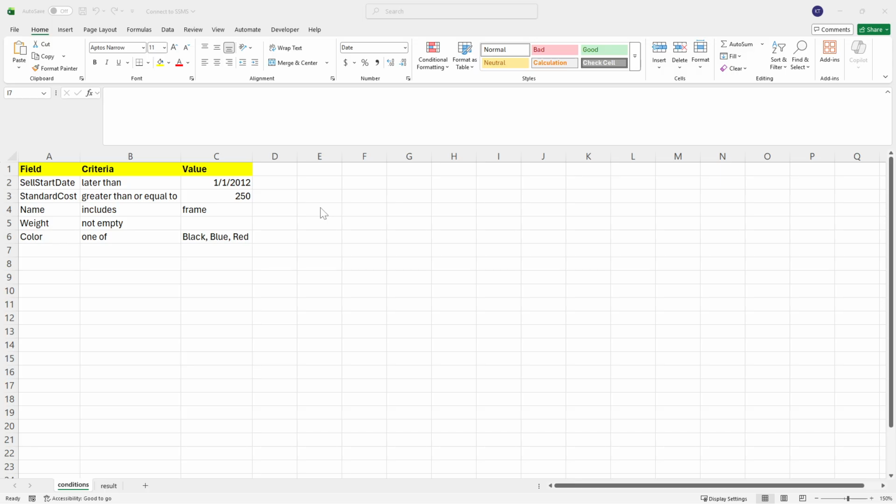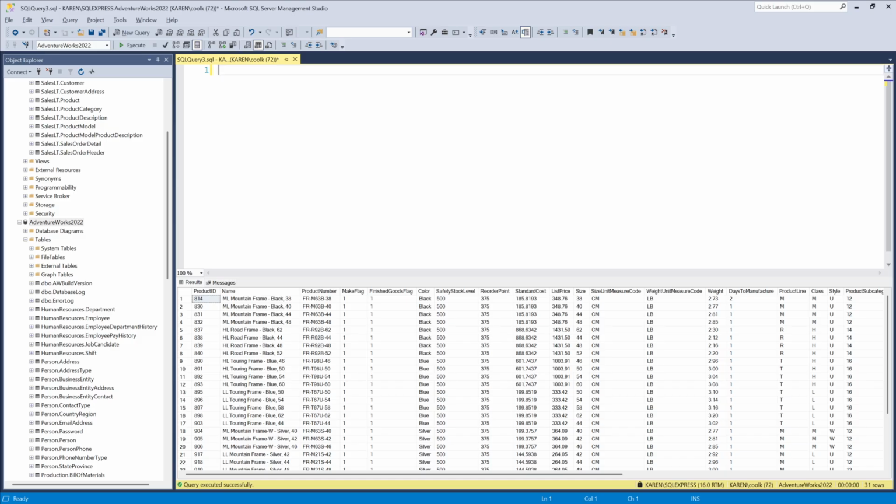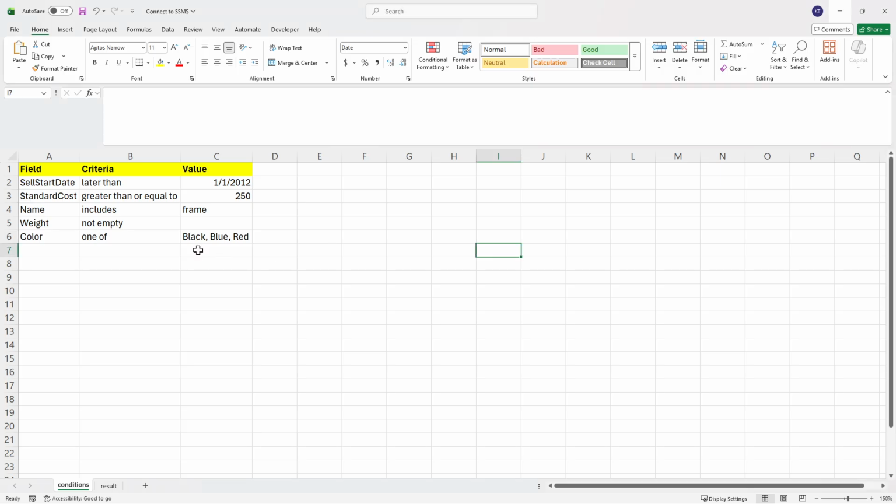And I think this approach is perfect, especially if you're having colleagues who aren't very comfortable with SQL, but they still need to access data from databases. And thus you can give them a quick and working solution without spending hours building complex stuff. So once again, I'm going to use the AdventureWorks database and the product table in particular. And let's say that I'd like to create a SQL query that filters these columns with this criteria and these values.